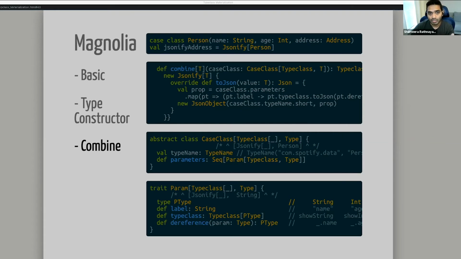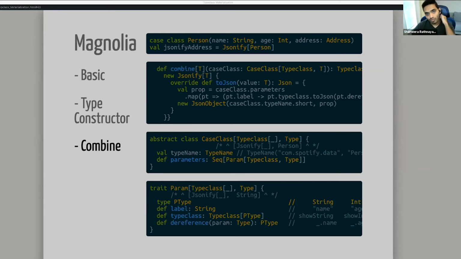It has some properties like type name, where you have the package name and then the type name as a type term. And then the sequence of the parameter list, and these are the parameters that you need to construct the case class.